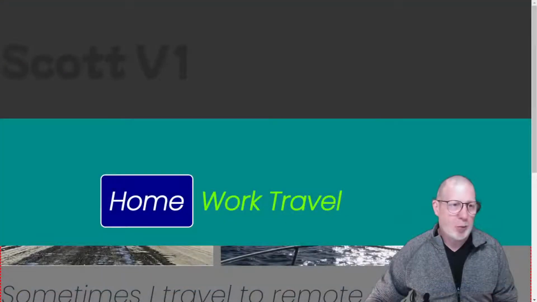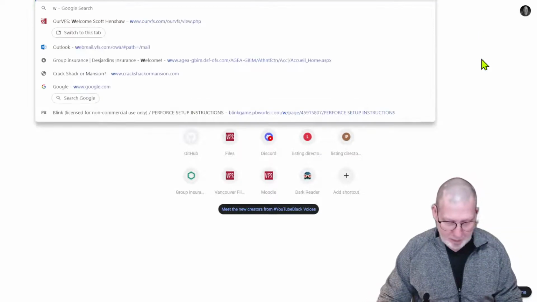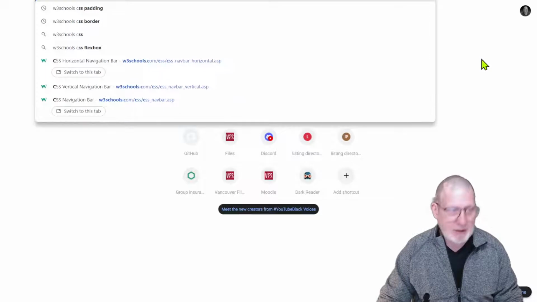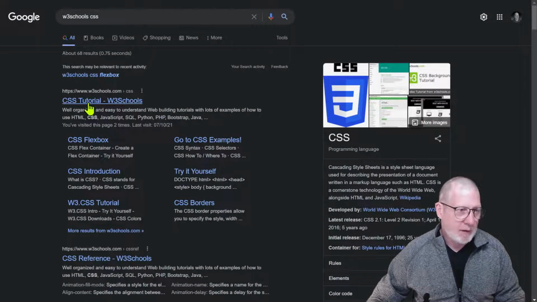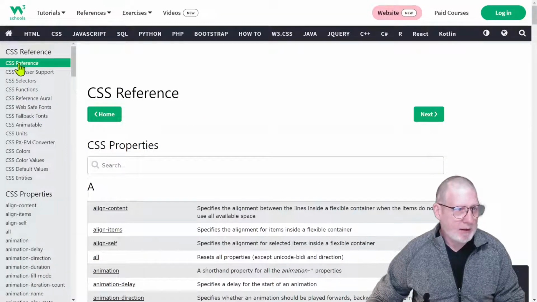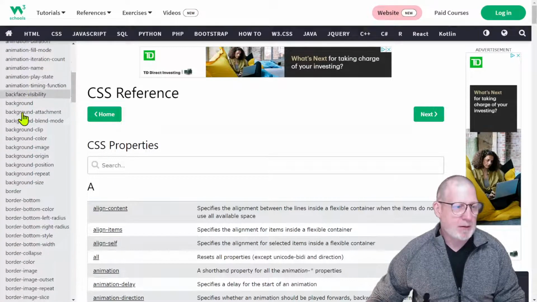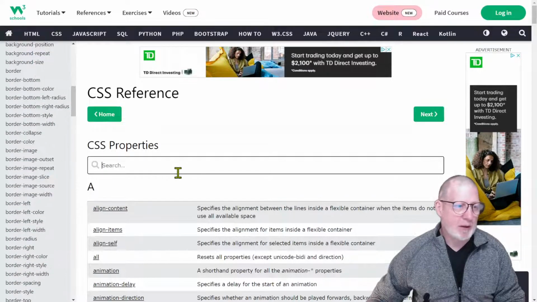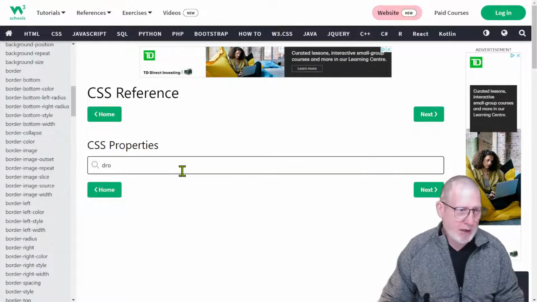Well, let's just walk through the process and go to the web page, W3 Schools, CSS, and I'm going to look at the reference guide, and down here I'm going to see all the properties that exist. And I don't even really know what it is, but I know that they're generally called drop shadows. And drop gets me nothing.